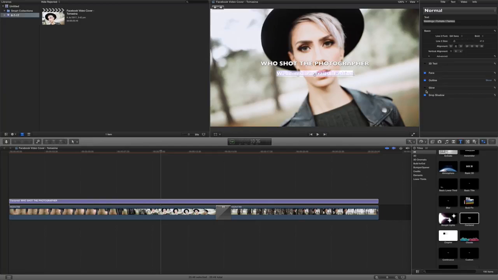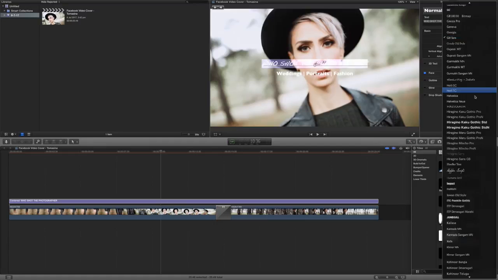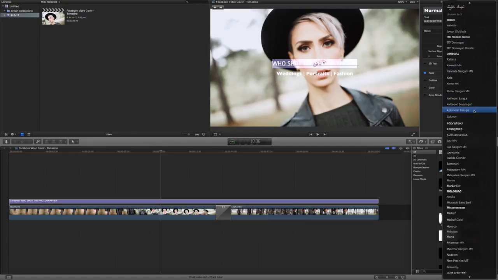And over here you can see it's got these little blue boxes ticked. So I want to get rid of the outline, and I want to get rid of the drop shadow. And I'm also going to do the same for this bit. I want to get rid of the outline and also the drop shadow. Now I want to change the font because I don't like this font. I usually like something a bit more classic. So what we're going to do is click on here, and we're going to scroll right down here and see what we can find.